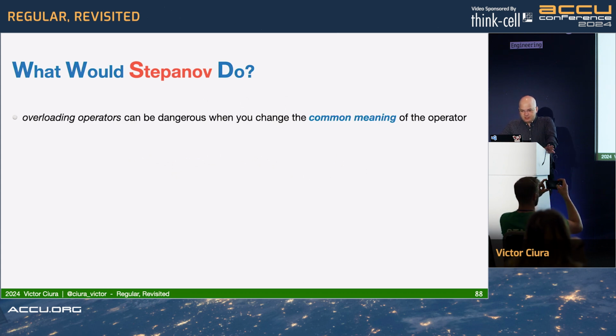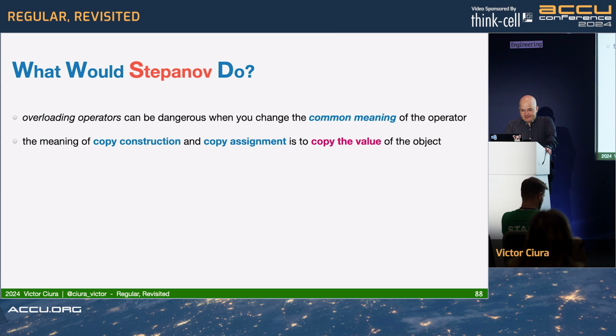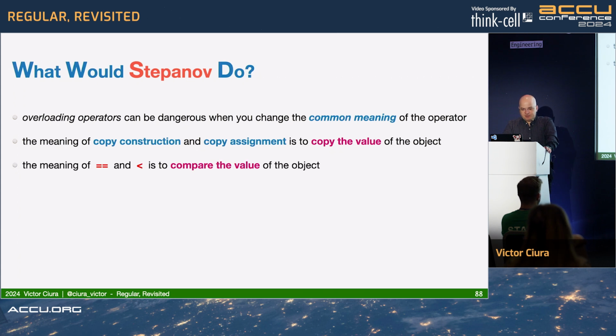Overloading operators can be dangerous when you change the common meaning of the operator. I think I've said that a couple of times today, right? Meet the expectations. The meaning of copy construction and copy assignment is to copy the value of the object. Again, you have to think about, does this object model a value? What's the underlying semantics of this object? The meaning of equality and comparison is to compare the value of the object.